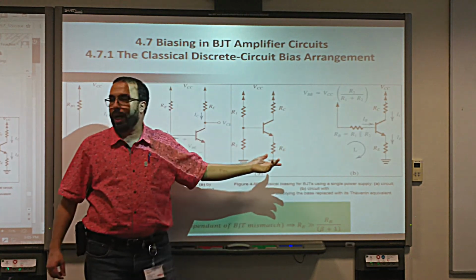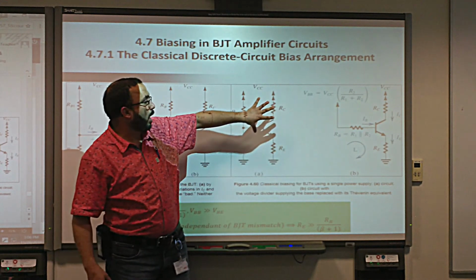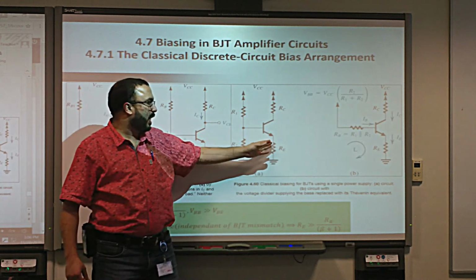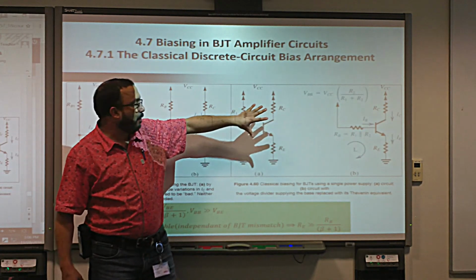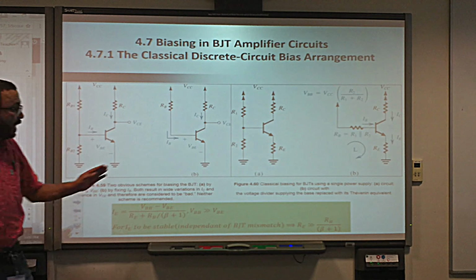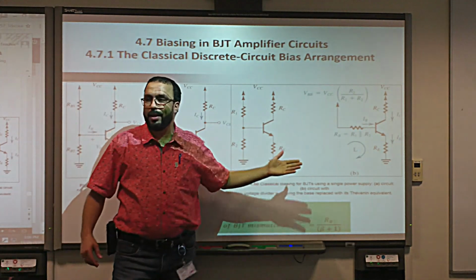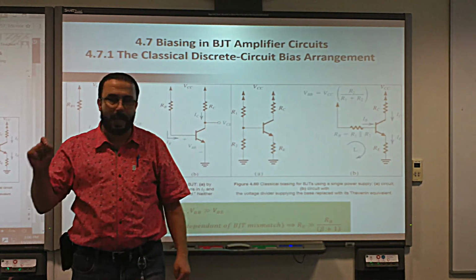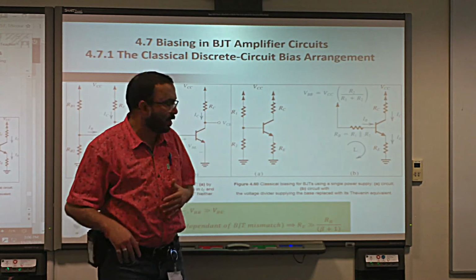Okay? We're not going to show you how to set the quiescent point, but I will show you how to make the bias circuit, which is composed of these resistances, and how to make sure that when we put RE in here, the whole amplifier is stable. Because here we did not have RE. But as soon as we put RE here, this circuit becomes stable. But there's a condition on the value of RE to make this circuit stable, meaning the operating point does not change when beta changes.